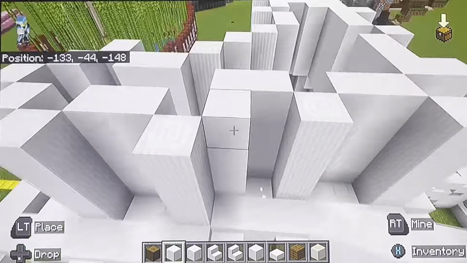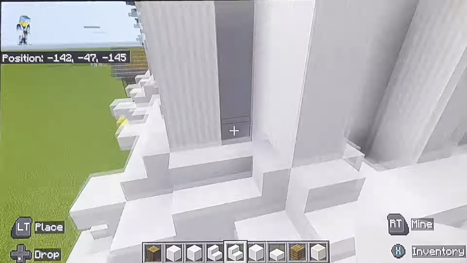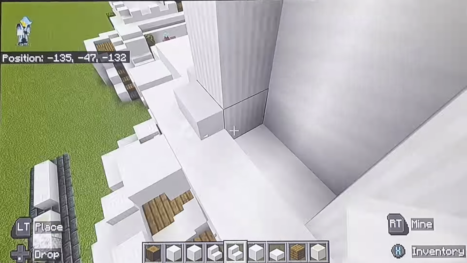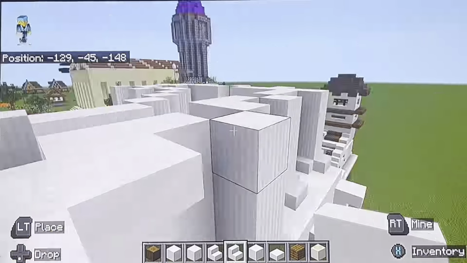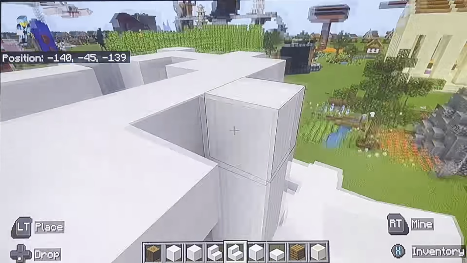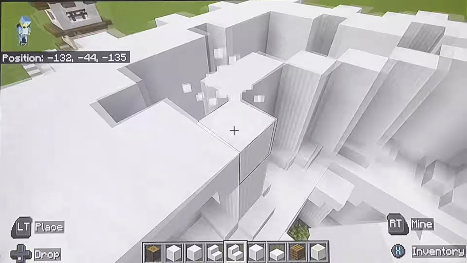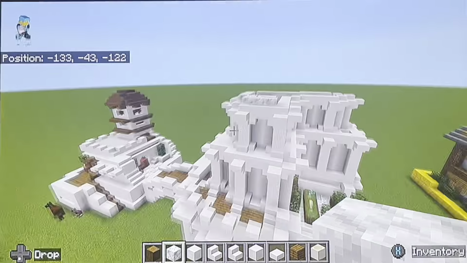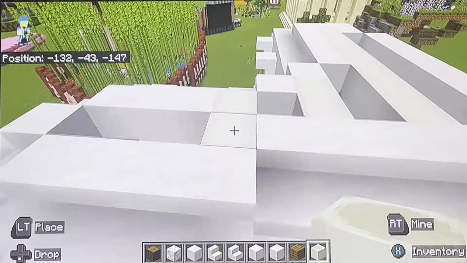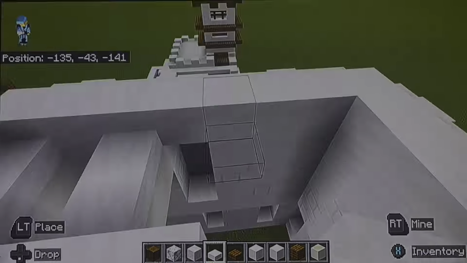And as the music finishes, I'm just finishing up the upper part, where it's really similar to the bottom design, just a few blocks indented. Anyway, I'm just doing that little pillar thing at the top again, where I do stairs on each side, and then it will go to a really simple roof. I do experiment to try and add some different shades or textures, but it just doesn't work.